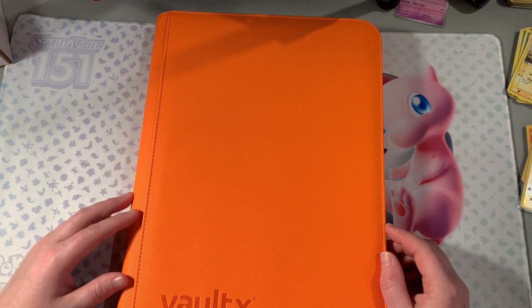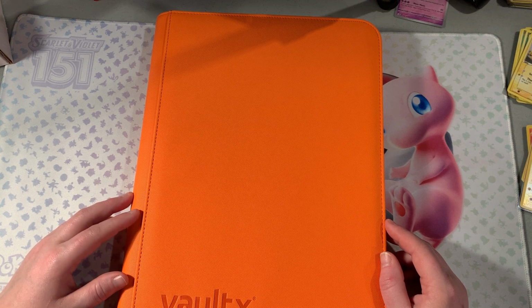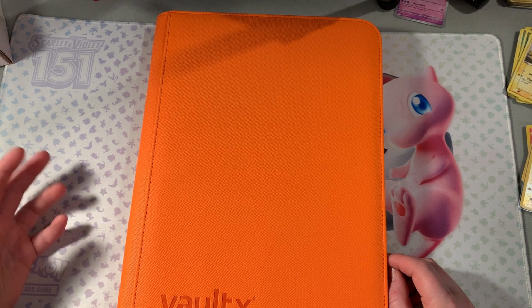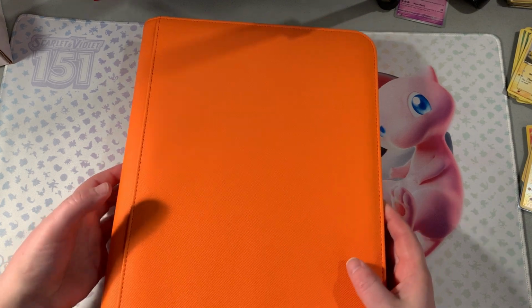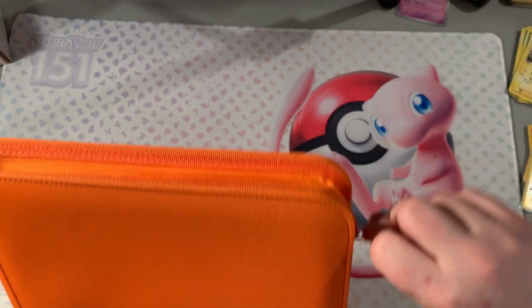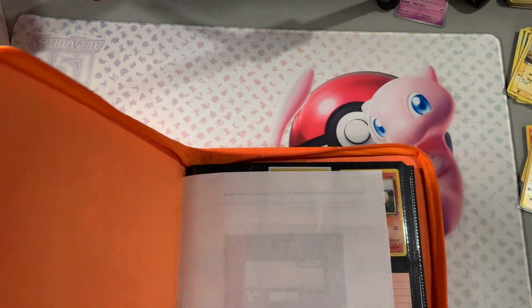And then I was like, all right, fine, I'll just get this orange one because it's a special limited edition, whatever. And I got it in, and I looked at it and I was like, duh, Arcanine is orange. This is the perfect binder for this collection. So I didn't even go out and say I'm going to get this specific binder for my Arcanine collection. I just figured, oh, okay, I guess I'll get orange, and then it happened.